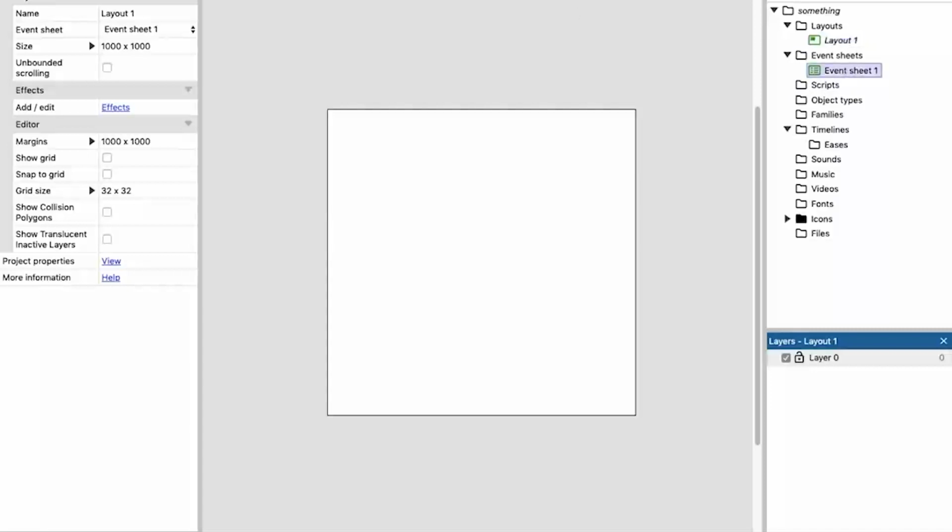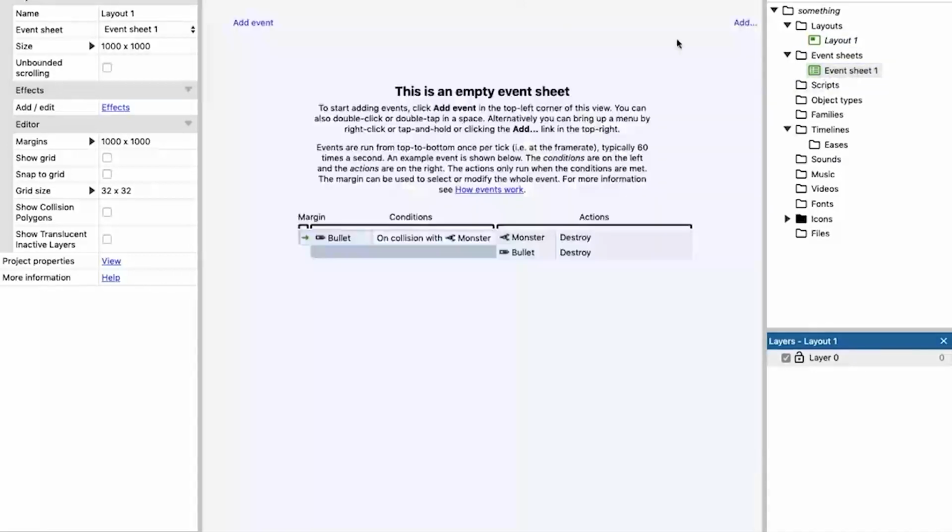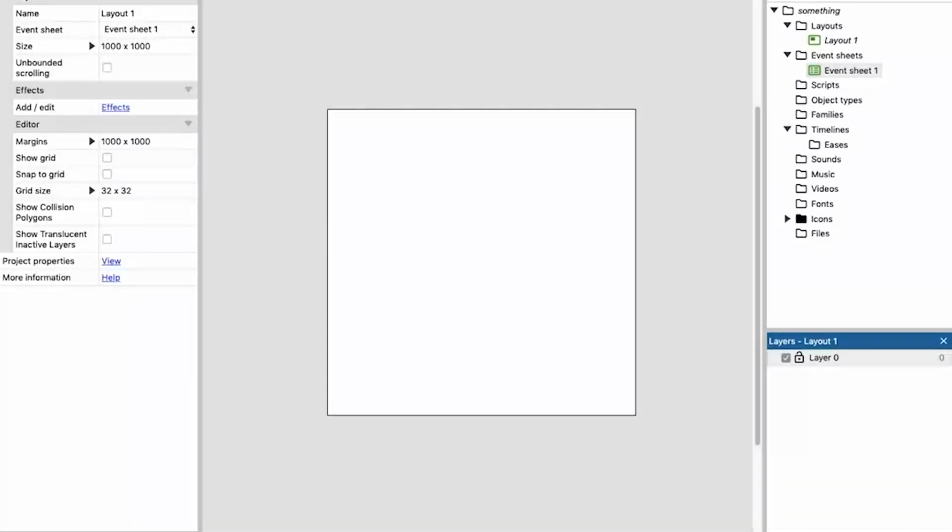Event sheet, if I click on here, and they're actually up on the tabs here, look, if you double click on here, they'll appear here, is where we're going to put all our code. But we're not worrying about that in this workshop. We'll do that in the next one. So I'm actually going to get rid of that event sheet.